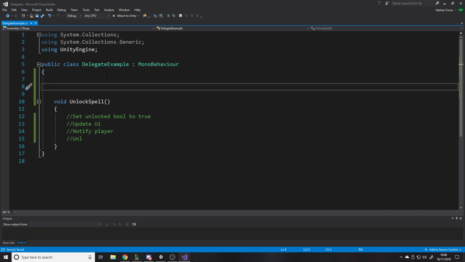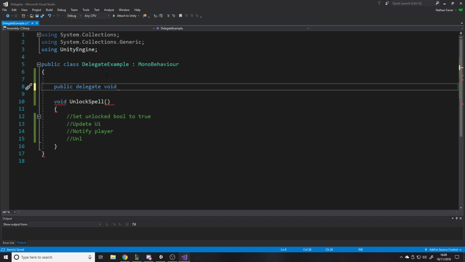So how a delegate would work is you would have public delegate void. Presumably it's a void, but it doesn't have to be. Obviously, it can return things. I'm trying to think, is there really anywhere where it would return to? Most of the time you use voids, I guess.